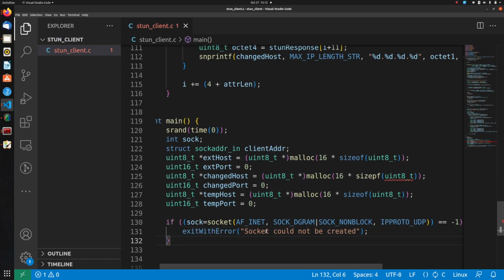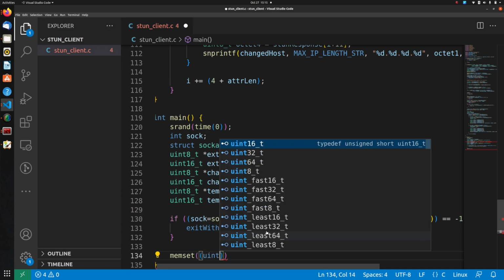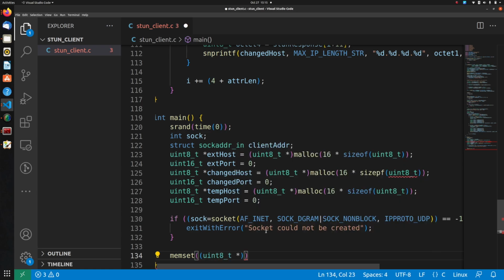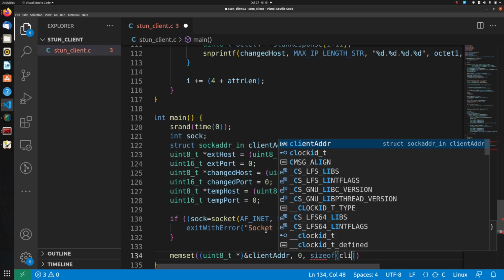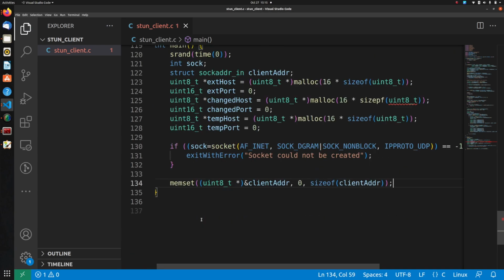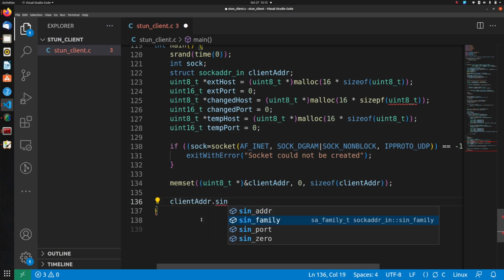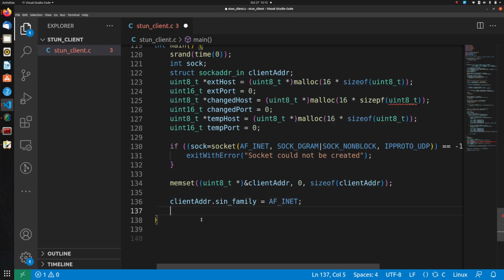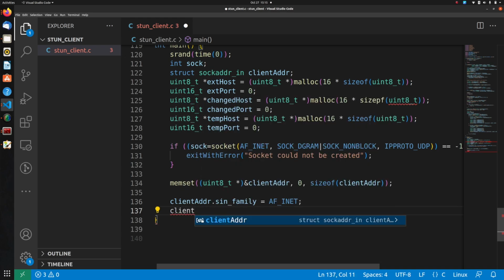Okay, and once again we will initialize the client ADDR. And then we just populate the client ADDR just like we did for the server ADDR.